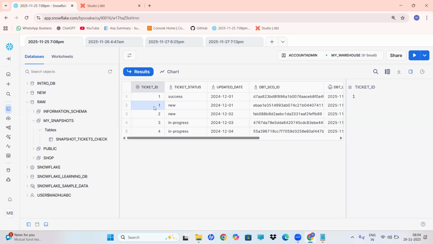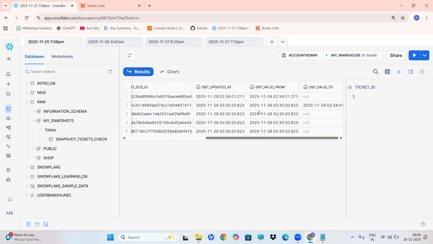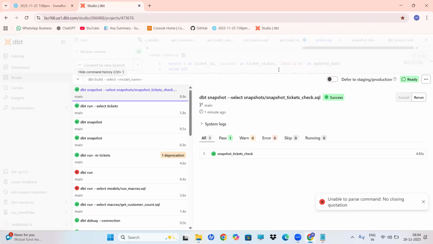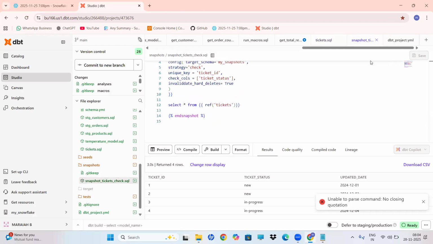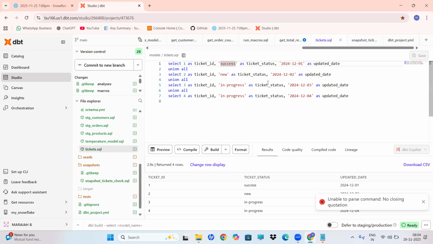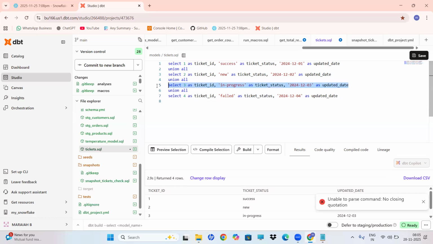This is like handling the historical data and new data. So these are ended data. Suppose if I go to change again ticket.sql, I'm updating everything. Same. And I'm trying to delete one row.